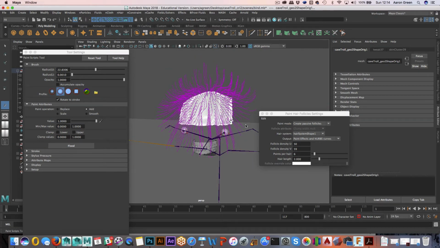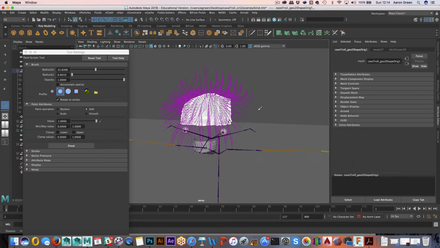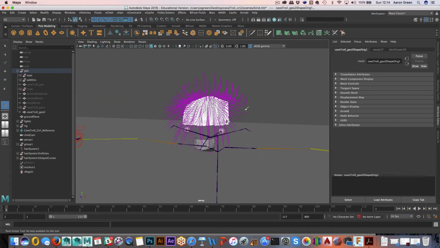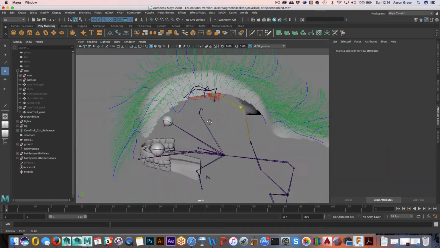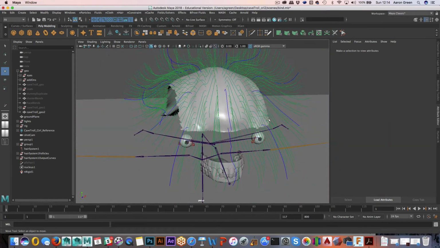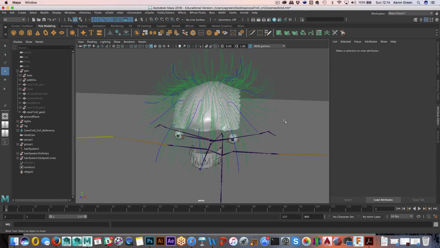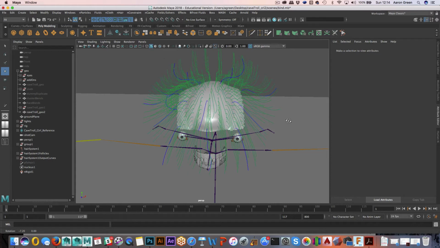So now you see I'm starting to get it making look a little bit better. Let's see how that looks. And you see that now we have these green curves. The green ones are the passive follicles. These are the follow the leaders. You can't edit them. They don't have start curves, anything like that. But they do start to fill in the head. And you'll see when I hit play, it's going to be slower now.